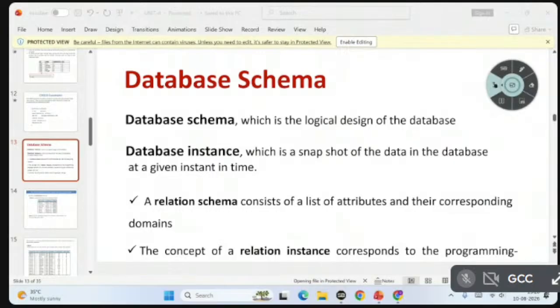The value of the variable may change, like a equal to 5 or a equal to minus 5.